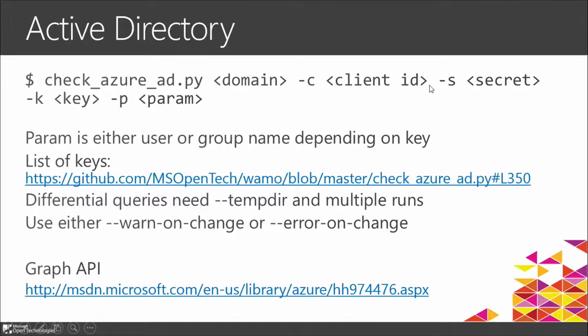And again, the usage for Active Directory is pretty much straightforward. You give it the right credentials to access your Azure account, and then the right thing that you want to monitor. Just to be clear, that's Azure Active Directory you're monitoring, not regular Active Directory on a VM. True. So yeah, just to make sure we're clear on that.